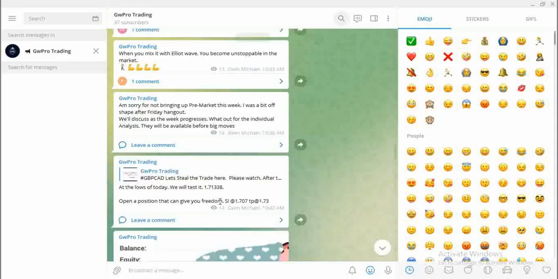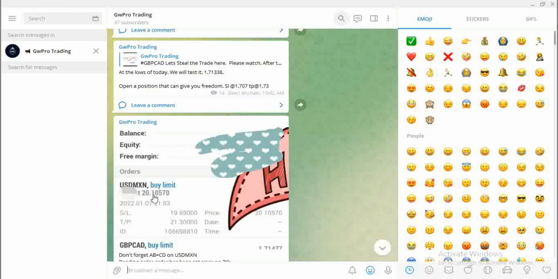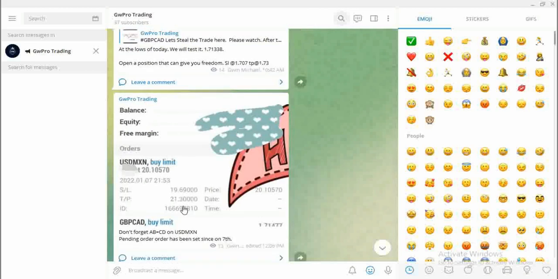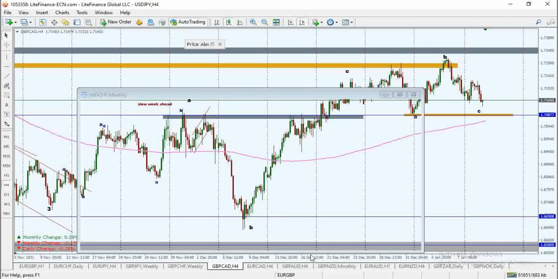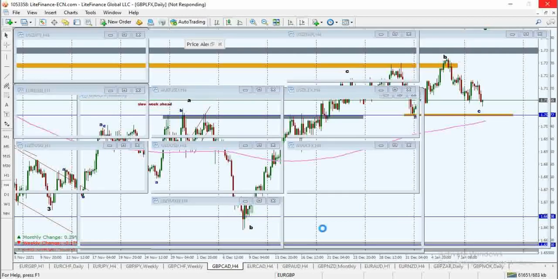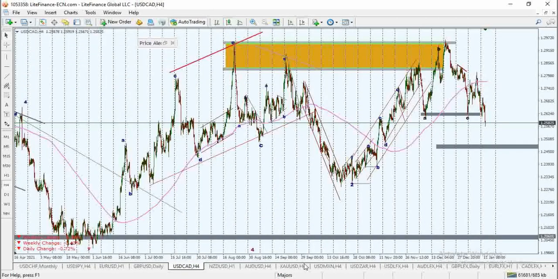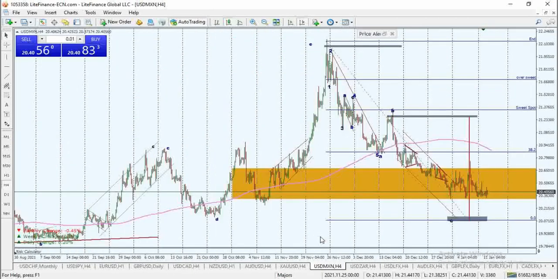We also have a pending order on the USD Mexican peso. This is one of the orders we also have pending, so let's go look at it. We did speak about this three weeks back, and also what we wanted to do with USD Mexican peso and why I wanted to take that trade, and that was based on the AB equals CD structure. So AB right around here, we have extreme here, extreme here, extreme here. We're looking at a possibility that price would complete that pattern inside of this zone.